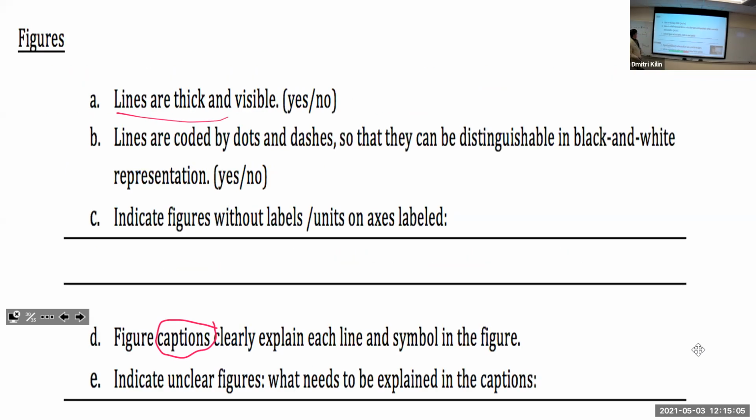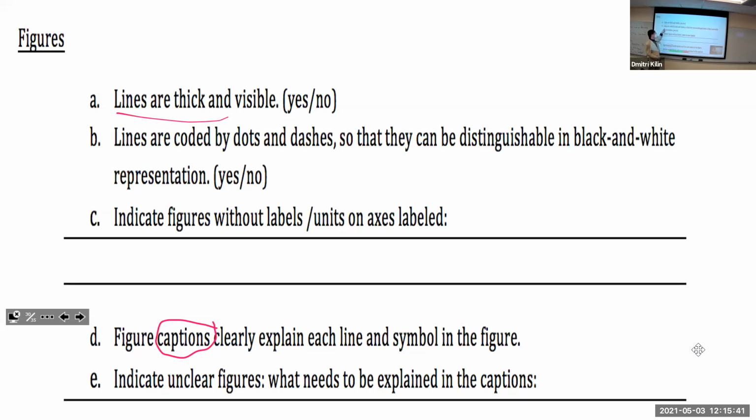Okay, quality of figures. Right now we all are computerized, but not long ago papers were published not electronically but only in printed version, distributed to libraries often without color, in black and white, and sometimes scientists were copying on Xerox and quality was reducing drastically. So if the lines are not thick, it will not be possible to see what it is.